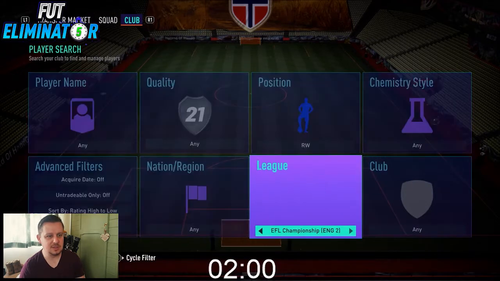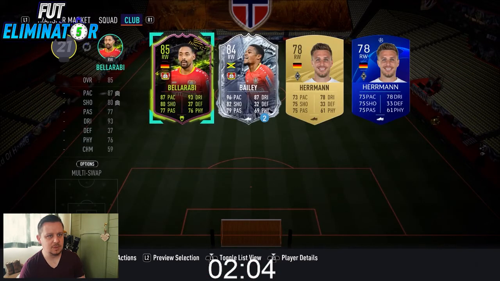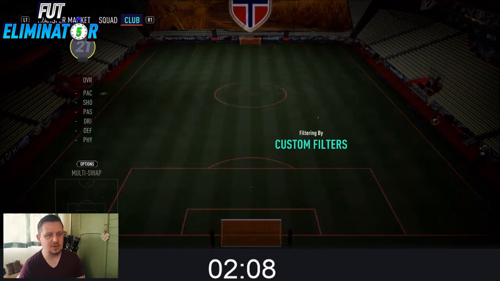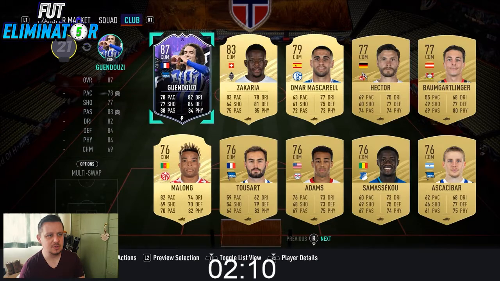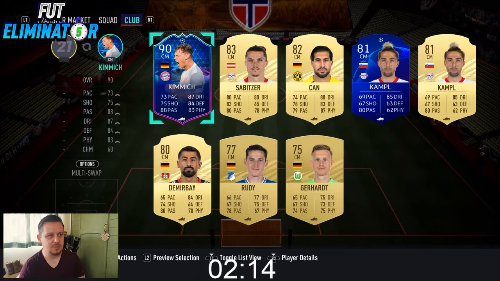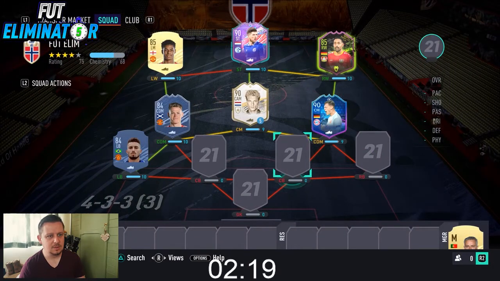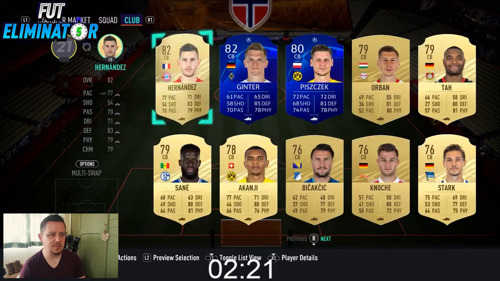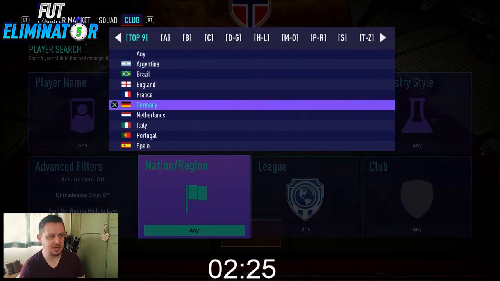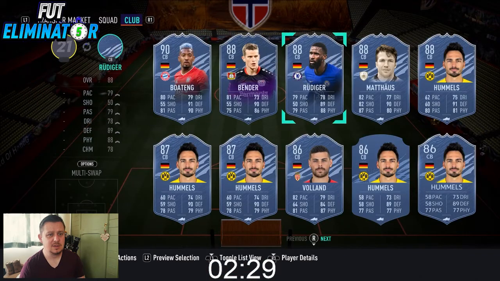We'll go Bundesliga. We'll use Bellarabi. We'll go down here. I think I've got a nice Kimmich. Don't really want to use Guendouzi again. I use him all the time. We'll use Kimmich. Then, say if I linked off here German. Different league. Obviously, I can't use Rudiger.